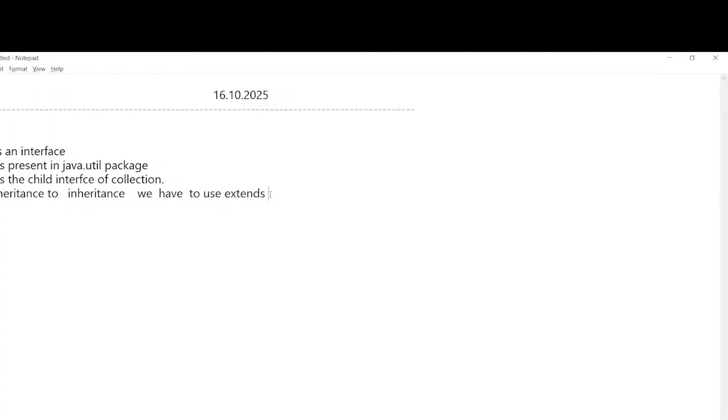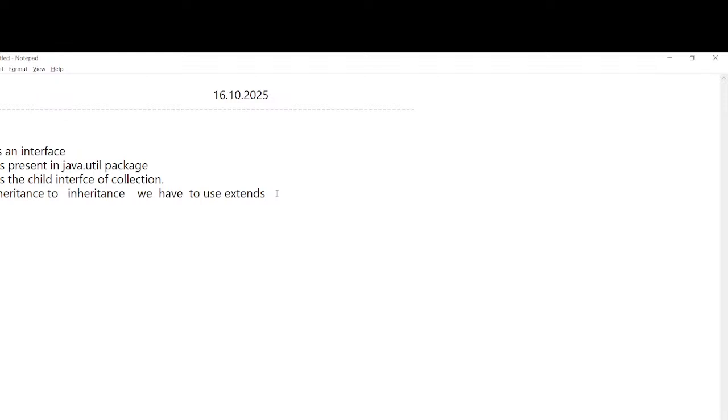What is the inheritance concept? Whatever the parent members, the child class acquires by simply using the extends keyword, and child specific methods are available, and moreover parent specific members we can also use in our child class. This is called code reusability. We know the inheritance concept.